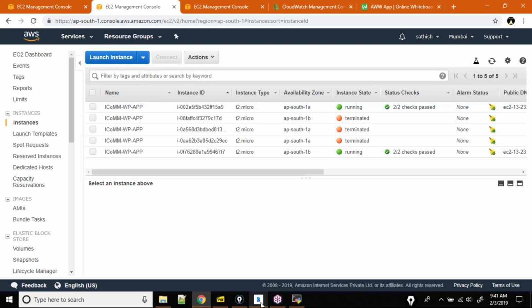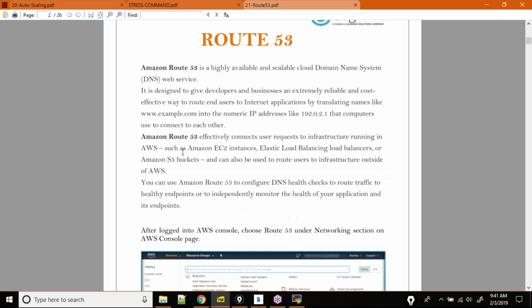Okay, next we start with one more service. It's a very widely used service. And I think after this service you can have the full overview of AWS in organizations. You will be able to understand how websites and applications normally work on the internet, and what happens in the background when you open a website.